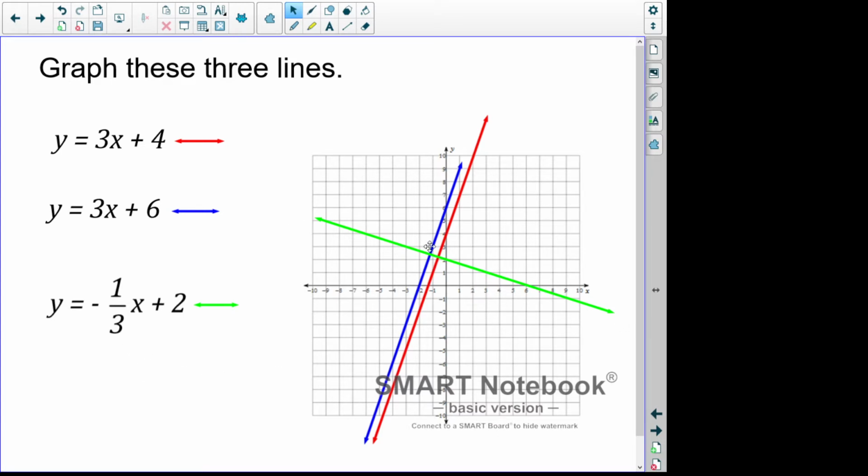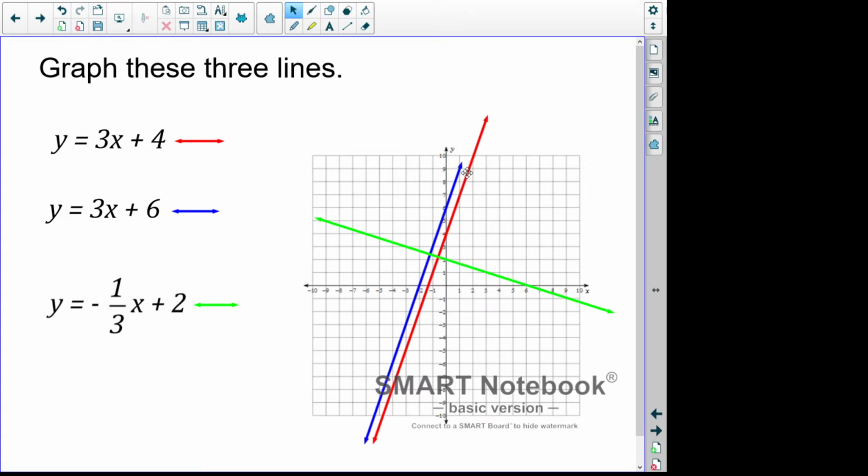So look at this green line here as opposed to the red line and the blue line. It looks like it makes a 90-degree angle there. Okay, and then we call that a perpendicular line. So perpendicular lines just form 90-degree angles with one another. The x-axis and the y-axis are an example of that. These are at different angles, but they make a 90-degree angle in between them. So we call those perpendicular lines.